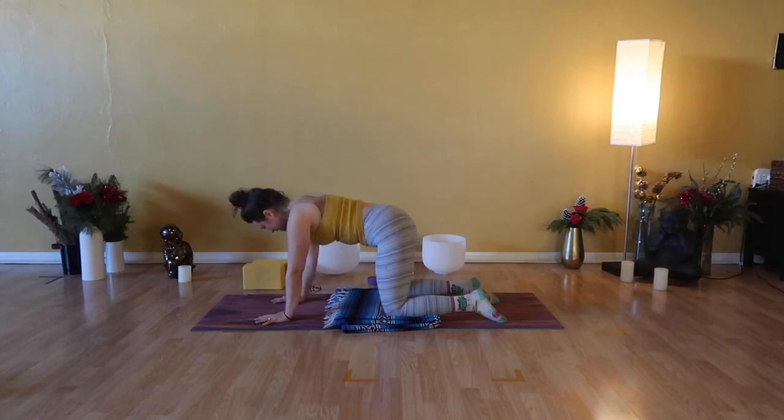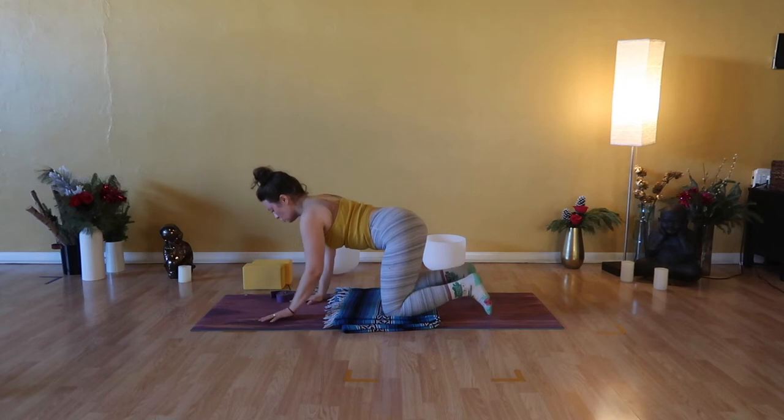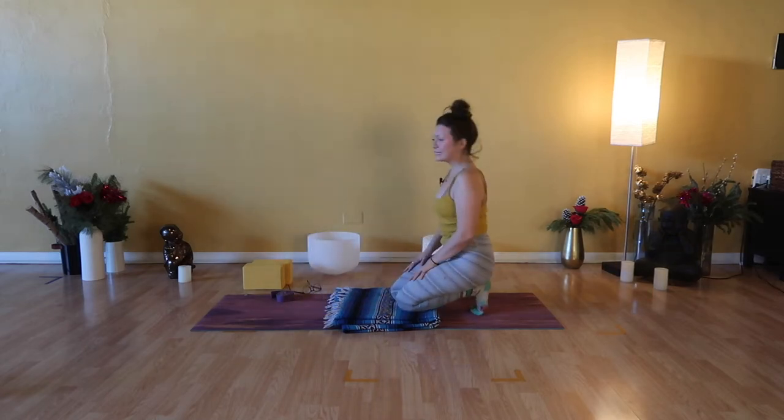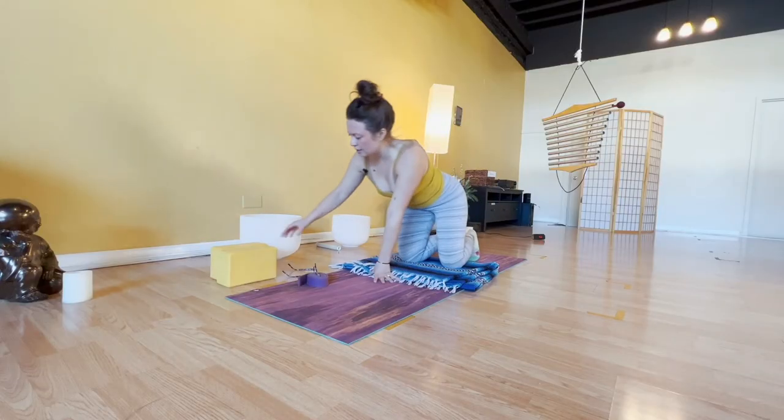And let's keep your blanket. Grab for your strap, you want that nearby. A broken toe pose. Tuck your toes under, walk your hands back towards your knees, and take a seat on your heels. Now, if you want this to be a little more supported, I fully get that.